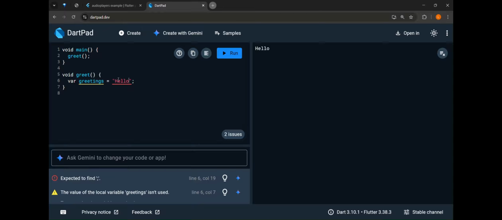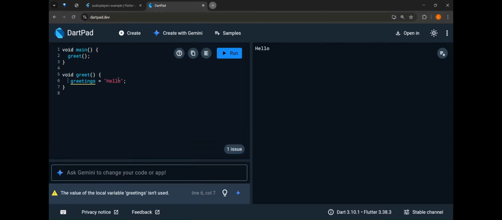Since we are using a string hello, instead of giving it as var, let's give it as String, which will be a better way. So if I try to call this function now, what do you think the output will be? Nothing.